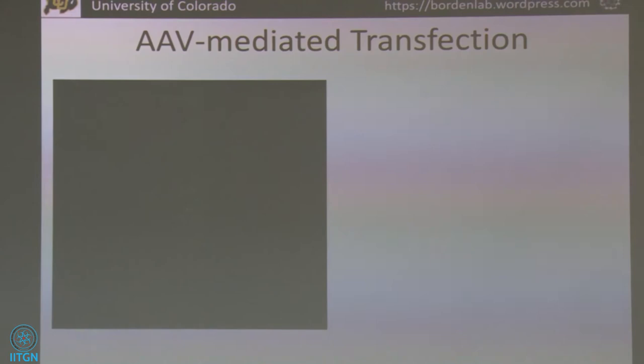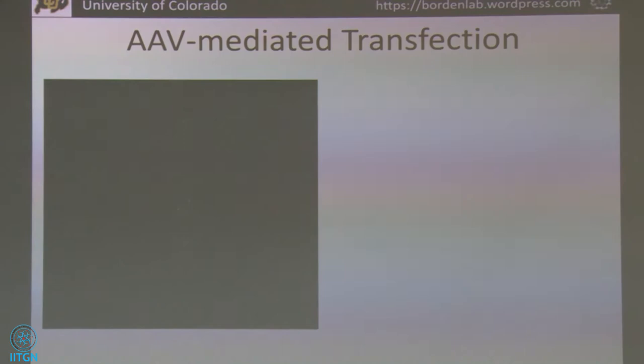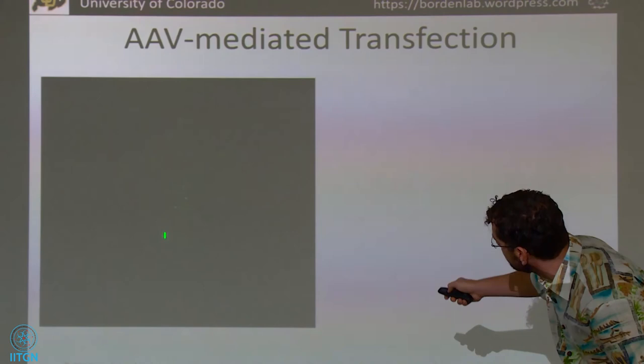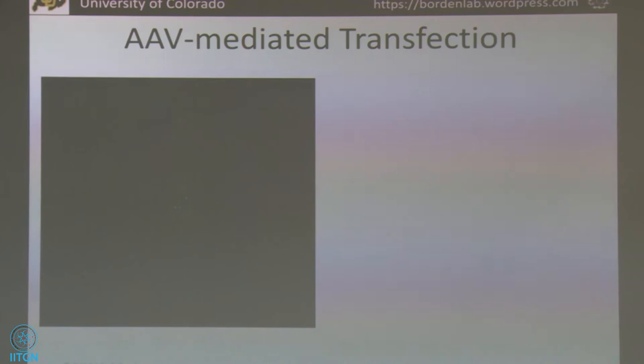Okay, so finally we went back and did some AAV, adeno-associated virus, transfection. And we see transfection in the brain. It didn't show very nicely, but there's a spot here where we're sonicating, and there's no needle track. So that's what's really cool. There's no craniotomy, there's no needle track. It's through the intact brain, with no puncture of the dura, and right there.